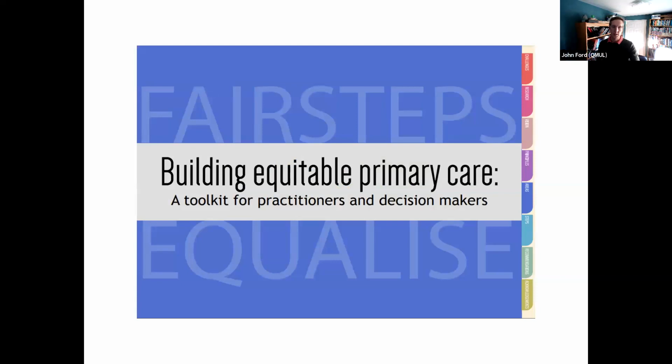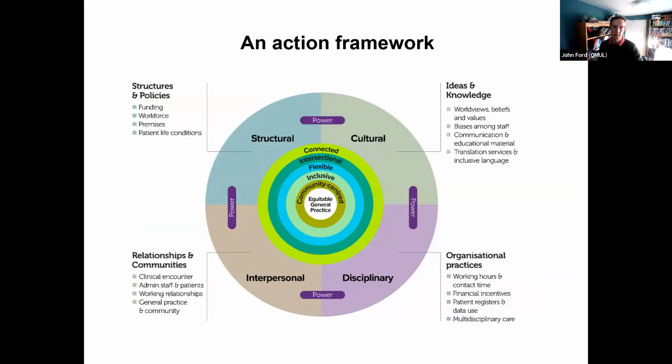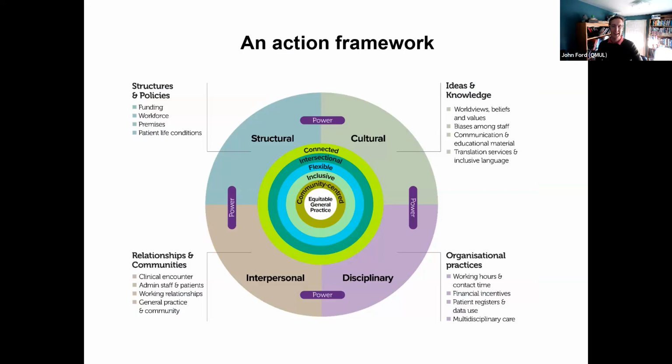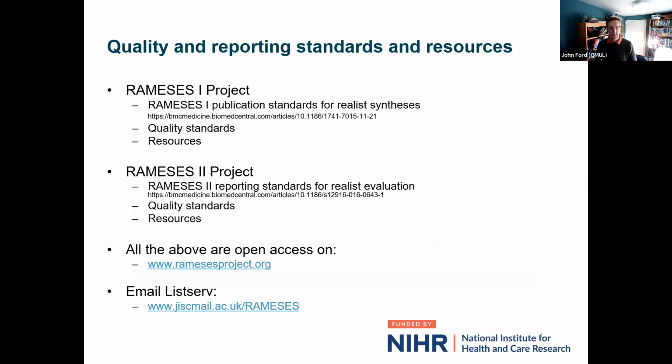And the next thing we did was we then turned this program theory into a toolkit. Again, I can share the link to that. This toolkit explains how to use this program theory. It gives case studies. So, what do we mean by community-centered care? Here's a CMO, and this is a case study of what it means in practice. So in this toolkit, we're trying to give people examples of what CMOs mean in reality for an individual practice or PCN or ICB. So that's an example of our realist review and how CMOs work in program theory.